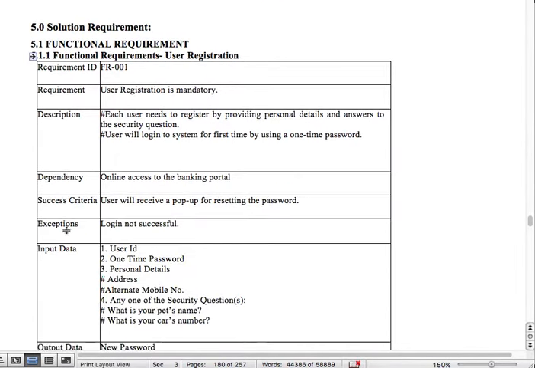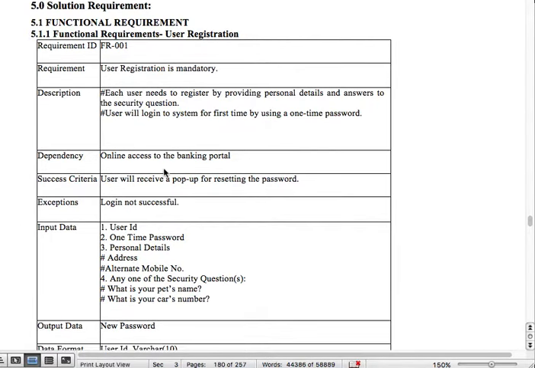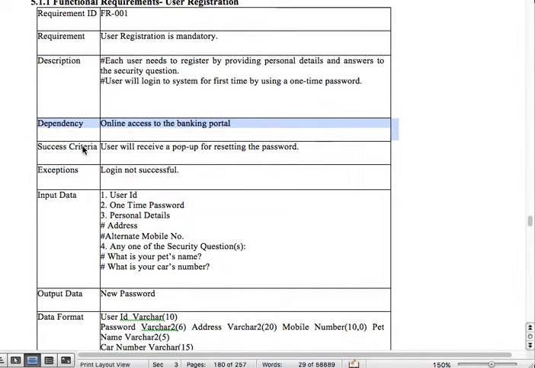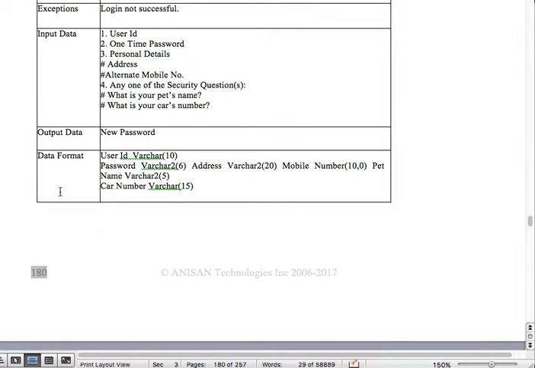Then here are the requirements, exactly like what we saw earlier about the ticket booking. So here it is a login, and I'm just going to go to the user registration. This is a user registration. It has the requirement ID, requirement, user, description, dependency, success criteria, exceptions, input data, output data, and data format.